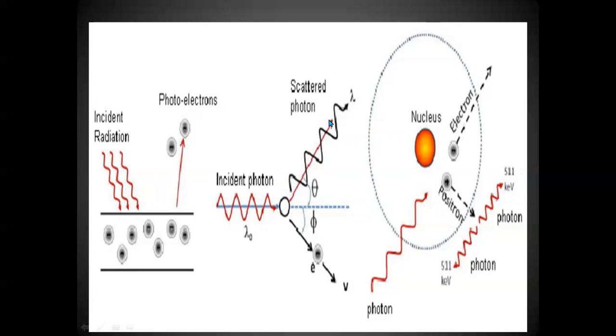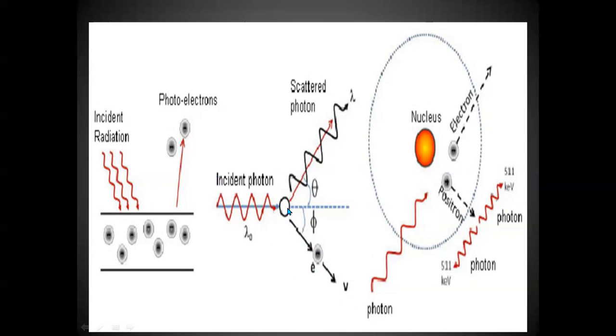But something else is there. This is called the scattered photon. Okay, this is again energy. But these two energies are different in value. This is higher energy. This possesses less energy. It means the wavelength of this wave is less and the wavelength of this will be more. And this electron is moving. When it is ejected, it will move. This photoelectron will move in this direction.